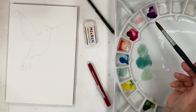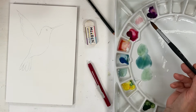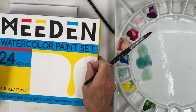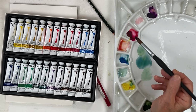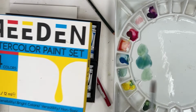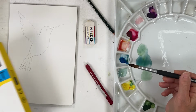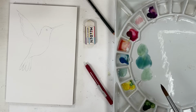And these paints that I've got here, the Meaden ones, this is violet. What do they call it? It's the violet called violet. Yes, it's violet. This is rose, and the yellow is lemon yellow. And this is cobalt blue, and that's sap green. So now you know what all the colours are.